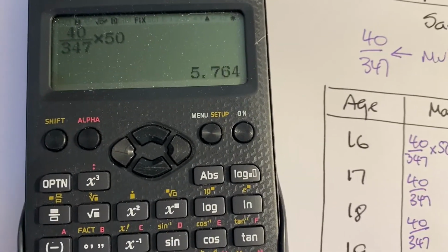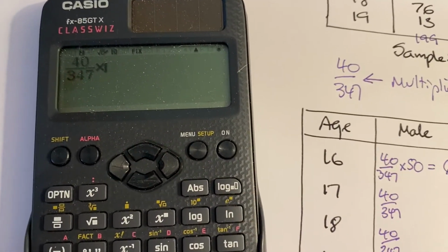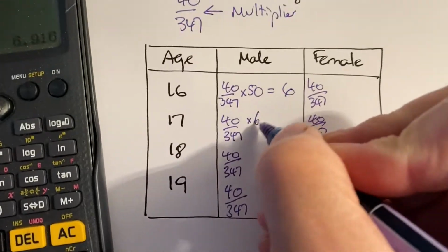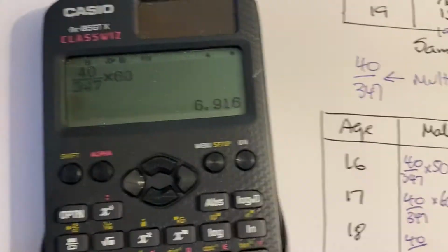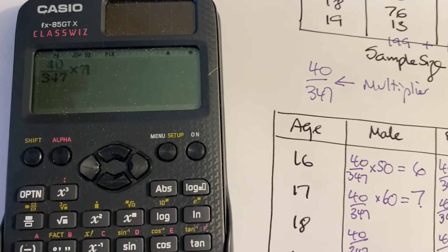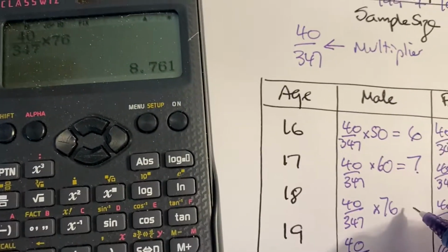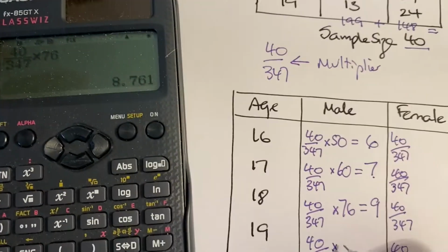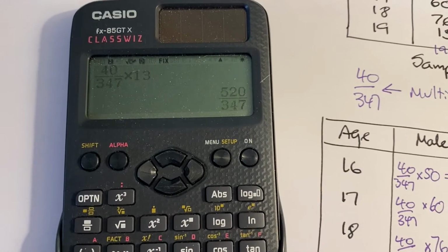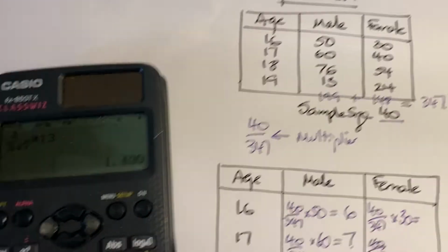And now rather than just rewrite the fraction out, I'm just going to take away that 50. So highlight it, back arrow, delete it, times it by 60, press equals, and we get 7. And I repeat that the whole way through. So 60 replaced by 76, press return, S to D button, so that's 9. Remember rounding. Again, change the 76 to 13, press equals, S to D, just below 1.44, so it's 1.